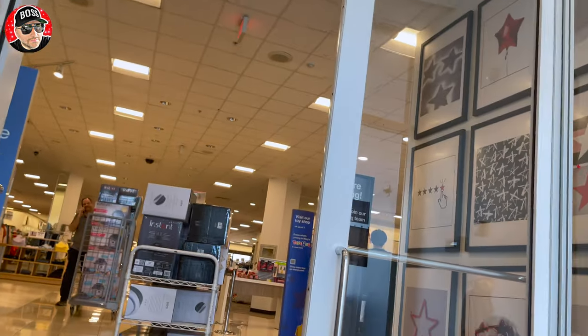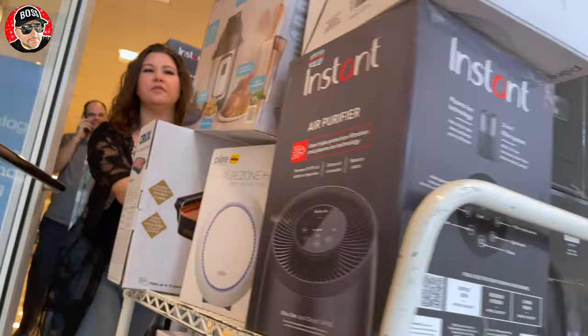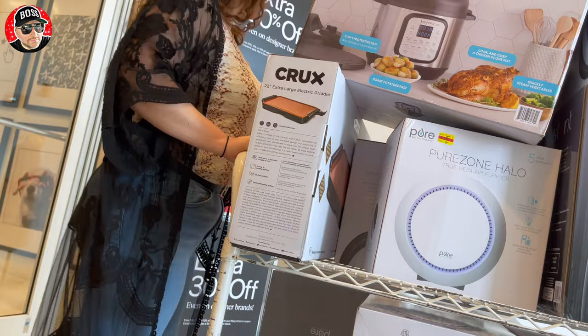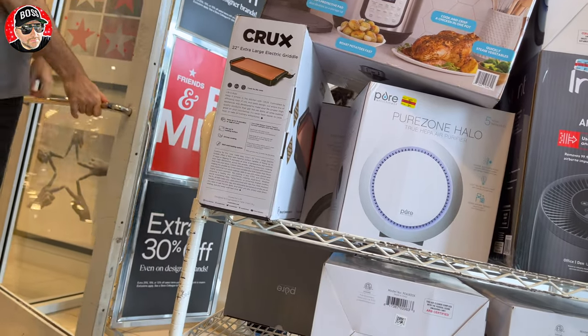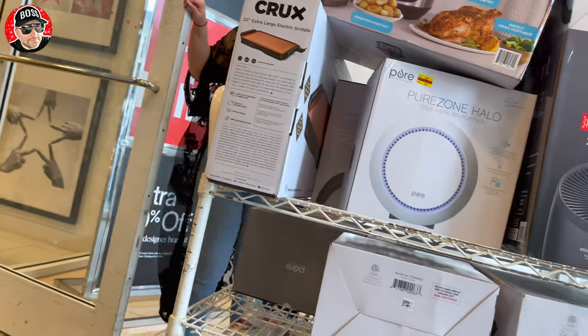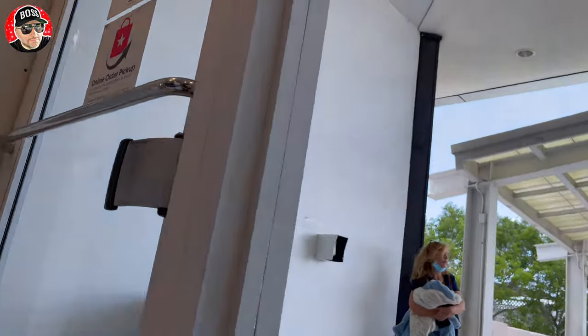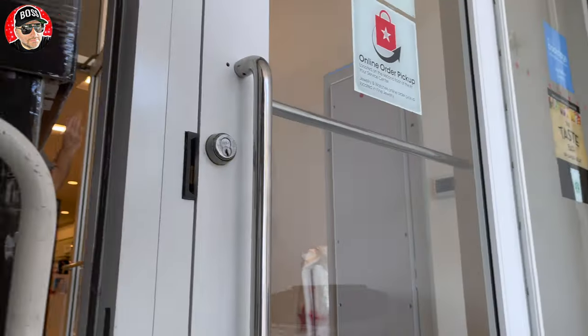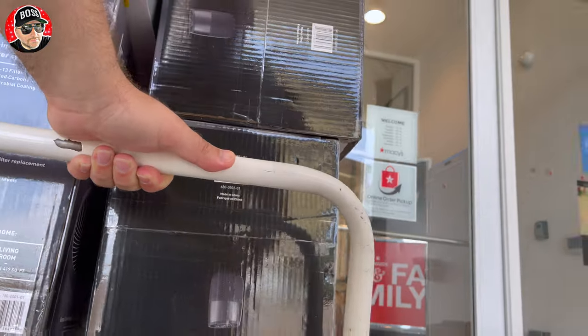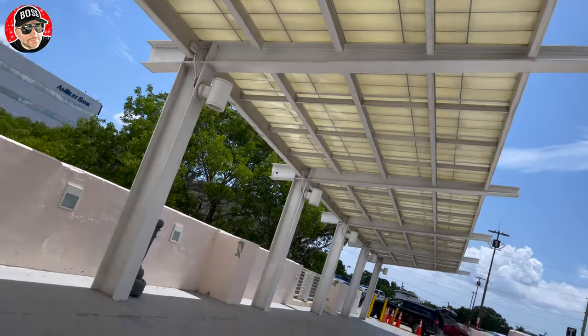Like, they probably had to get clearance from security or something. You had to get clearance from security? Yeah, security now. I can hold it. I just want to make sure he gets through the door. Oh, yeah. Okay, cool. Right. I can pull this one out if you want. Awesome. Good? Yeah, I'm good.